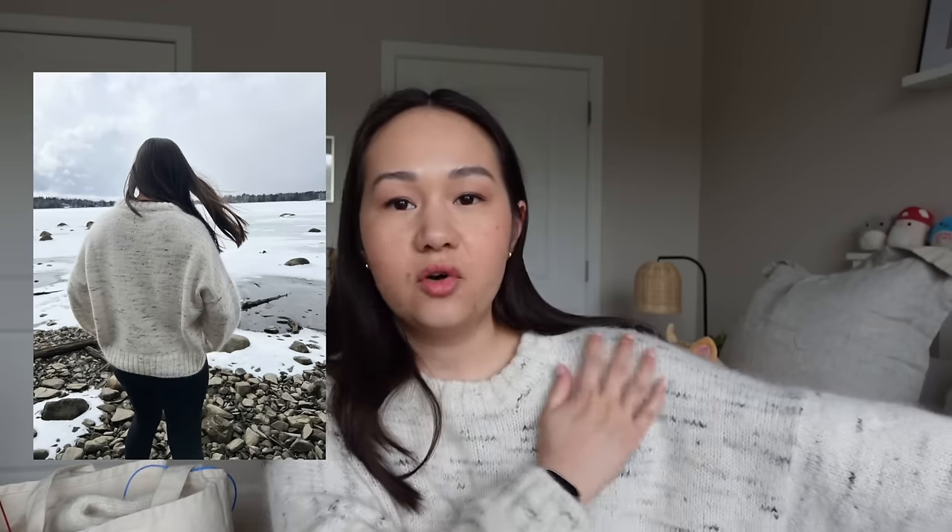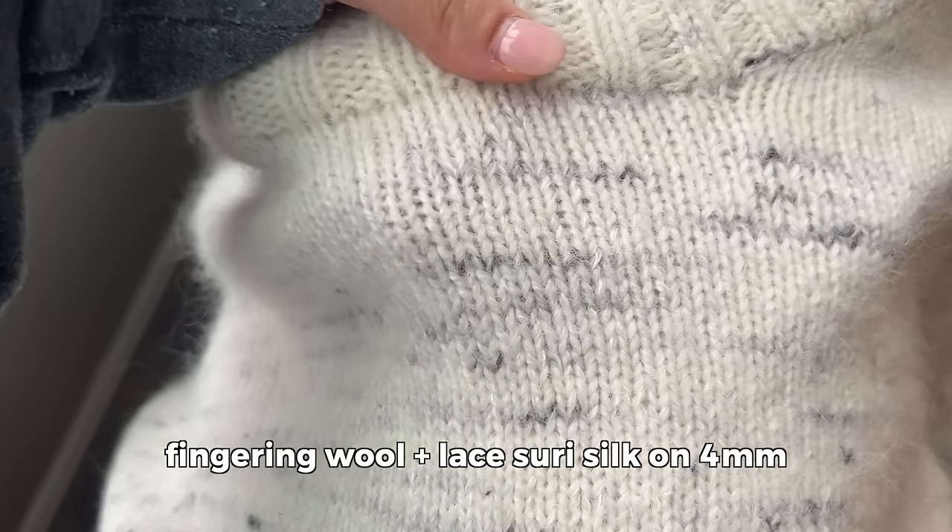In general I really love this sweater. I got a chance to wear it this past weekend on a trip up to Maine — we were in Rangeley, which I'd never been to before. It's a beautiful area; we got some snow, there was a beautiful pond. It was around freezing temperature — just a good cold winter day — and it was really cozy to wear. I absolutely love the Surrey lace yarn. It's so soft, definitely love it more than mohair. There's absolutely no prickliness and it gives the whole fabric a very velvety feel.